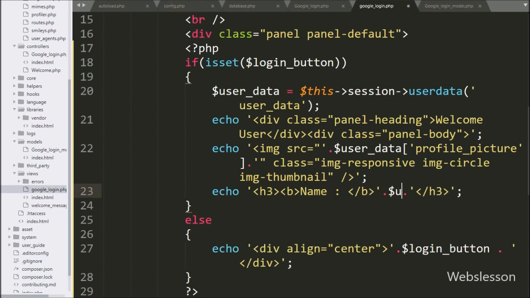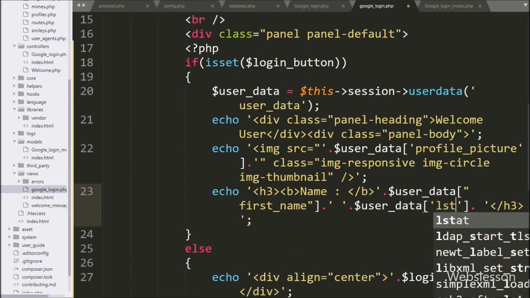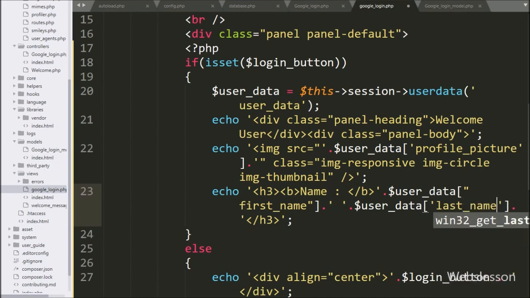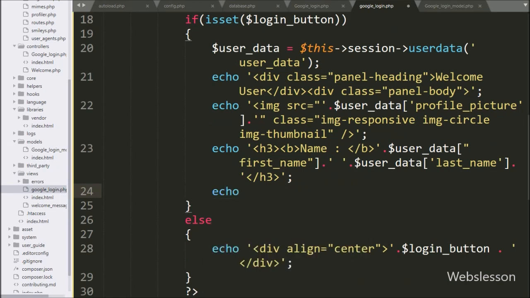And here to display the first name, we have written the $user_data first_name variable, and to display the last name, we have written the $user_data last_name variable. In the same way, to display email details, here we have written an echo statement with the email text. And to display the email, here we have written the $user_data email_address variable.